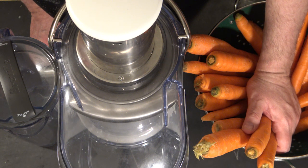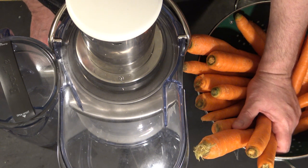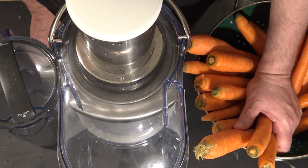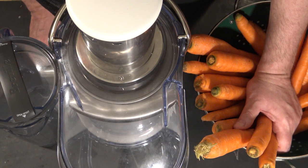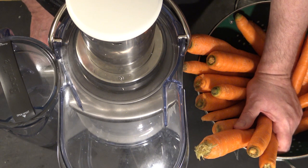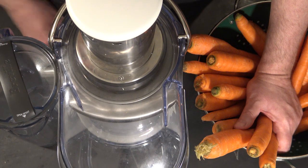Many people believe that the carrots, especially as much juice is going to be in this, help with several conditions of the skin. I'm not 100% sold on that, but I can tell you that I love the way carrots feel in the soap on the skin. They're very similar to goat milk and some other wonderful natural things. I believe that it adds more bubble. I believe that it adds more slip to the soap, meaning that it glides over the skin, and it's very gentle. Now, there are people who believe that it helps with lightening dark areas of the skin when left on for extended periods of time.